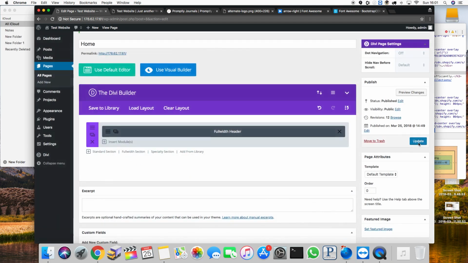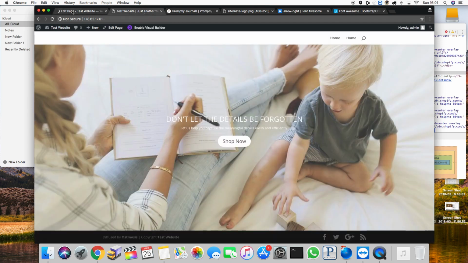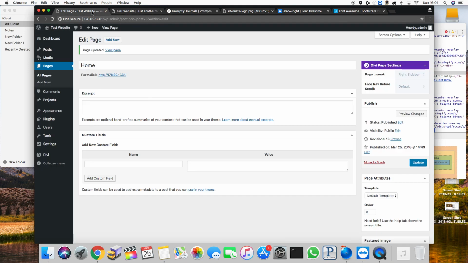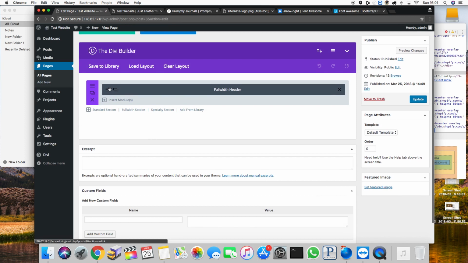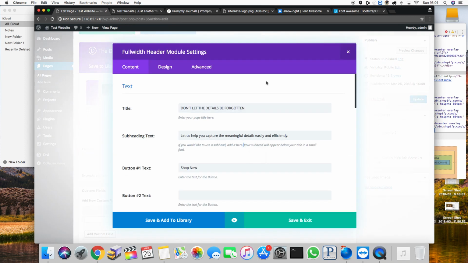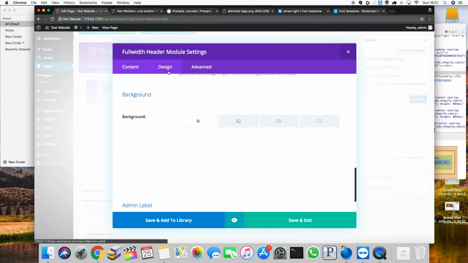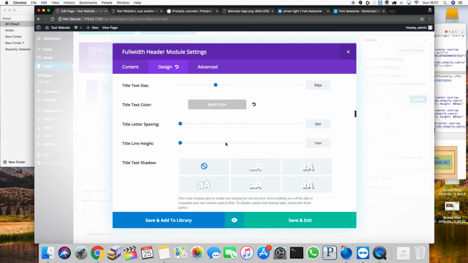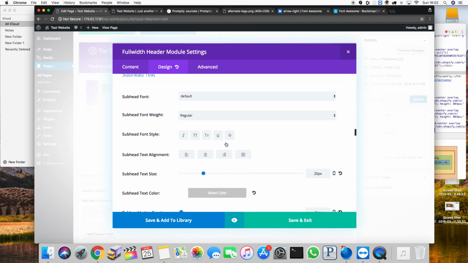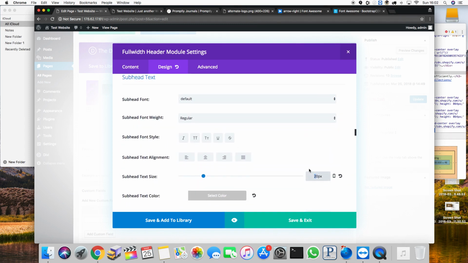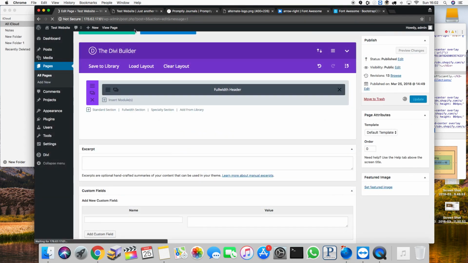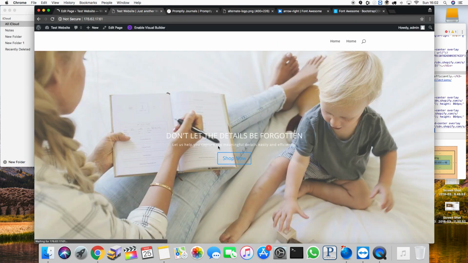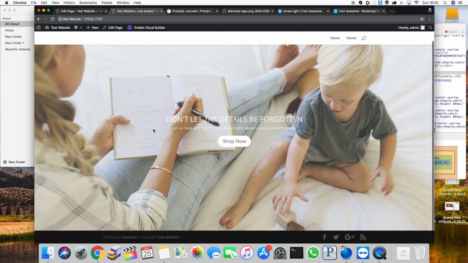Let's see how we like that. I'm going to take it back to 18 pixels, but leave this line spacing. Subhead font, change that to 18. Update. It doesn't have to be exact because we're actually going to change this font later anyway.